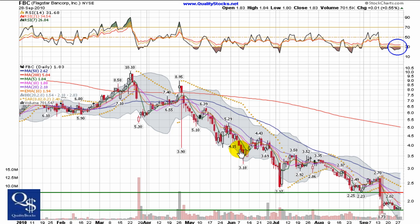Going to pay attention to financials and the overall markets and see if they start to show some strength. That'll be a little bit better of a gauge of the overall ability for Flagstar to recover. So let's look for it and see if it can hold this base, see if it can get a little bit more volume, as it's drying up again. 701,000 shares, definitely plenty of liquidity to get in and out. So we're going to keep an eye on this and look for any sort of positive movement.